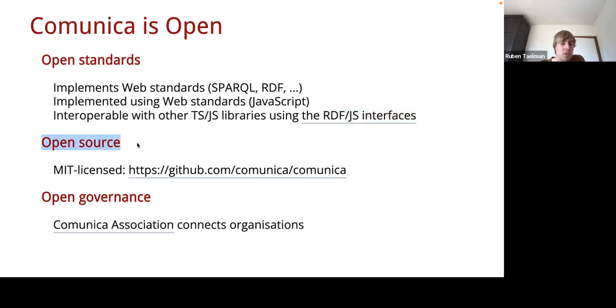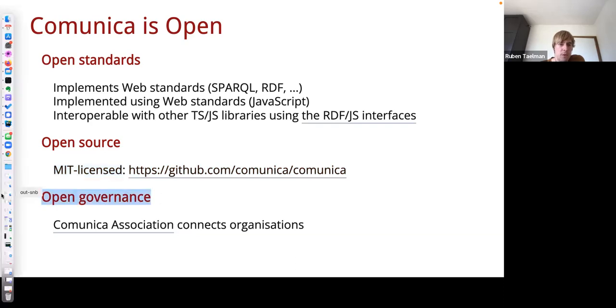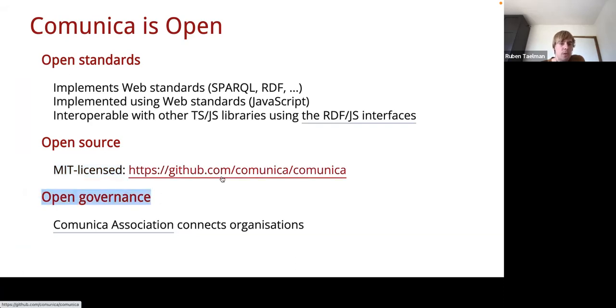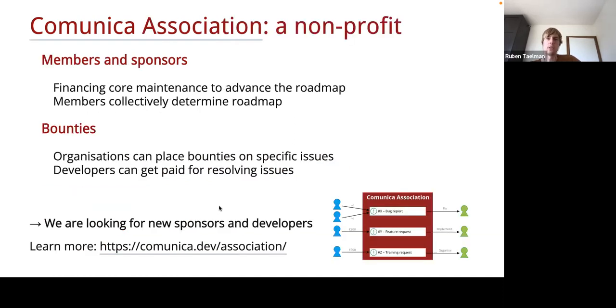Comunica is also fully open source under the MIT license, so you can basically use it for whatever you want. And then also important to mention is open governance. Comunica is actually part of the Comunica Association, but I have another slide for that. The goal of the Comunica Association is basically to connect companies to each other via a non-profit organization.